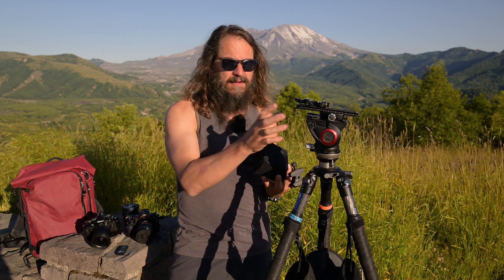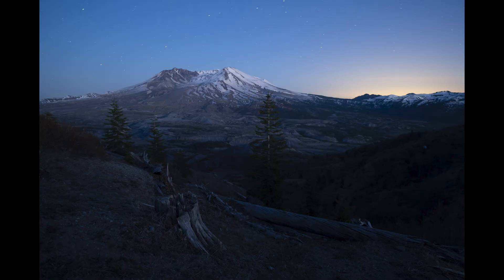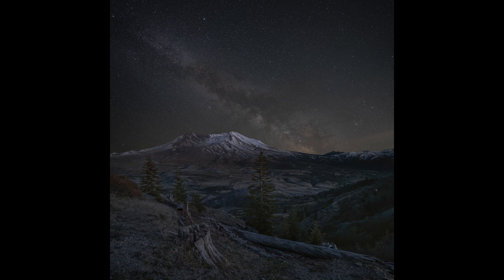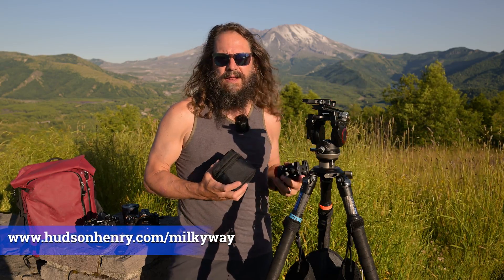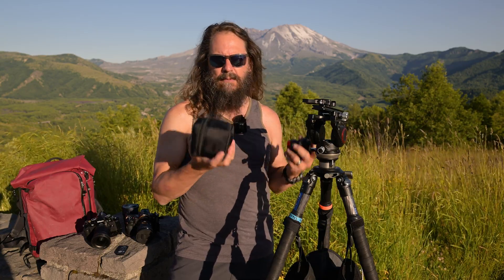We'll break down this fluid head system from my standard photographic setup and convert it into the Moveshoot Move Star Tracker system. The first thing I'll do tonight, as it gets dimmer, is set up and do a blue hour shot — capturing the mountain with just that really faint afterglow light, long exposure, not worried about star blur. Then I'll capture the stars on a tracker with the camera moving and the mountain blurred, and put those together in post. I've got a whole course about how to do that at HudsonHenry.com/MilkyWay.